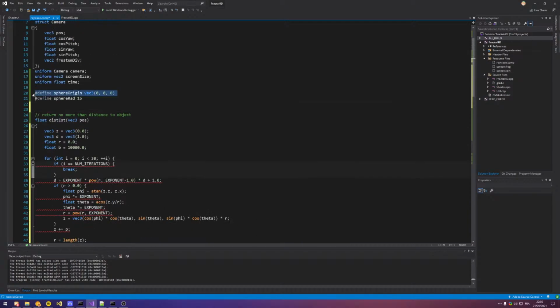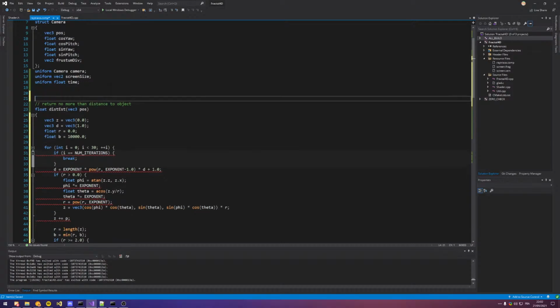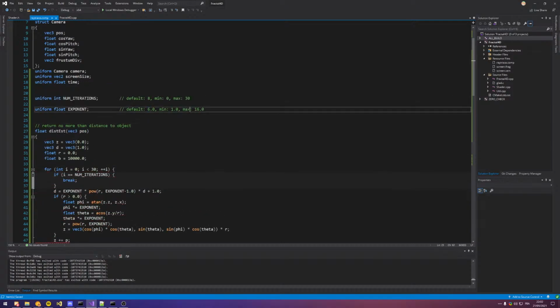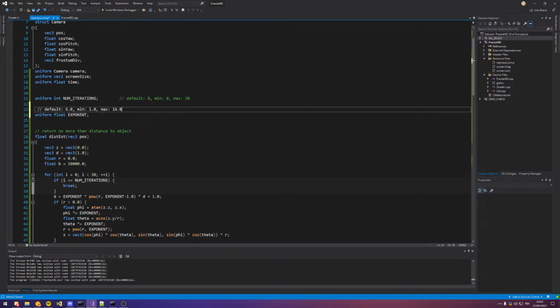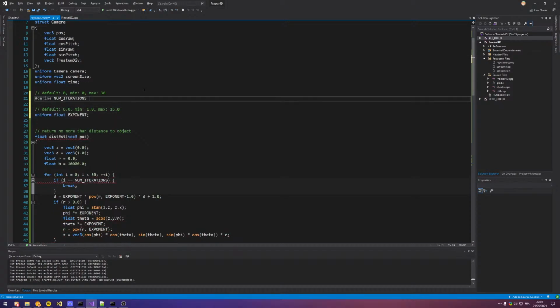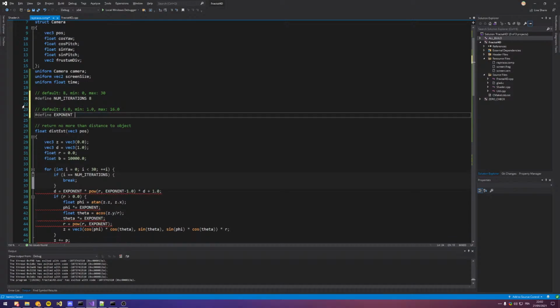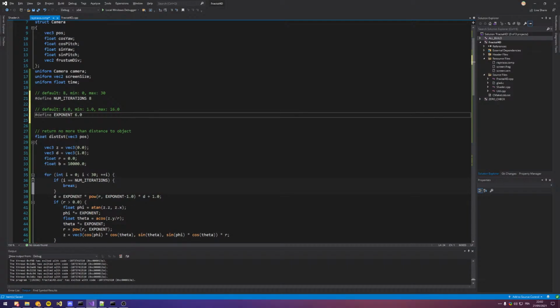Let's replace these defines with things related to the fractal, inputs that it needs. Default 6.0, minimum 1, maximum 16. You know what? Let's just do that. I'm going to copy this here. Let's just make it the default. That space hurts. Here we go, default 8. So what we're going to do is hashtag define num iterations as 8. Hashtag define, this is the quick and dirty way to do it. Exponent as 6. Oh, it should be 6.0, so that it knows it's a float, as Jupahe said.